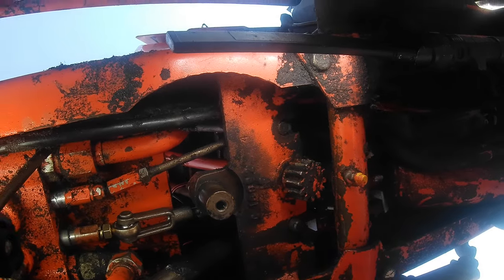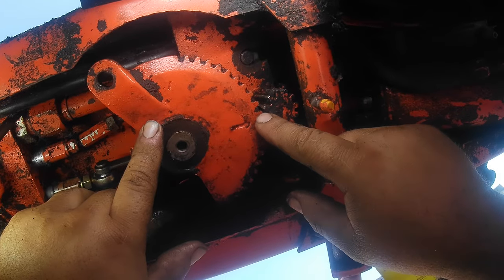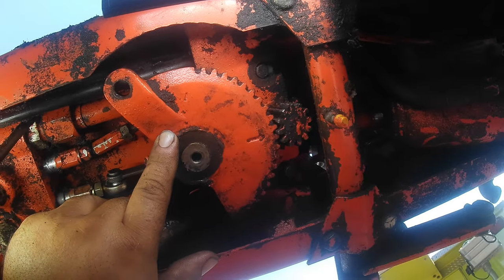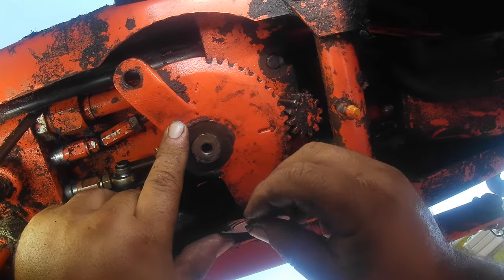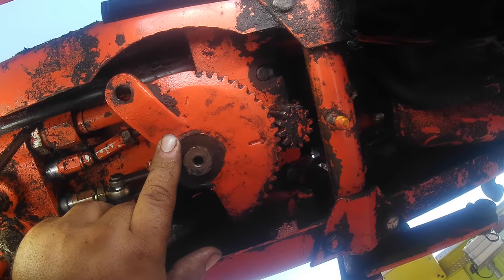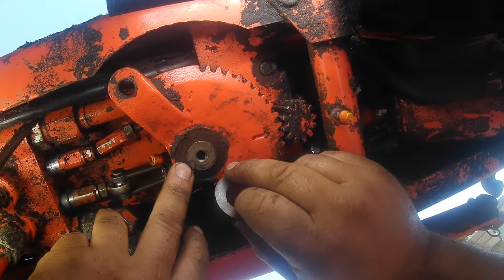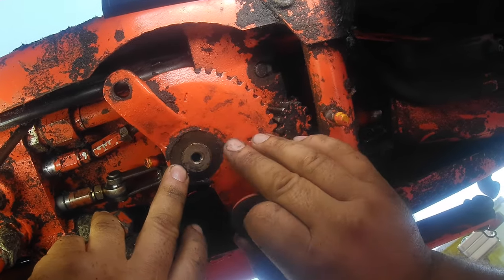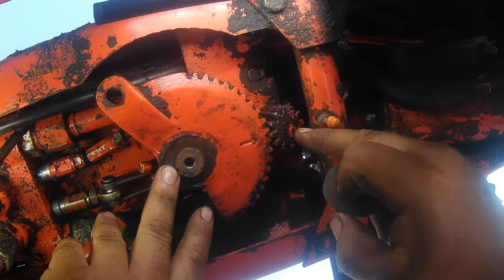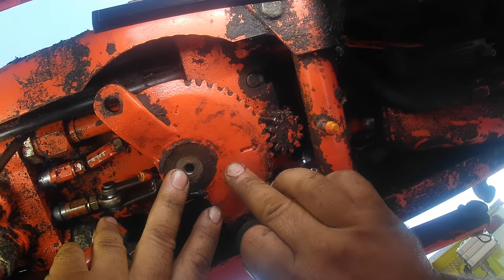What you're going to want to do is make sure your steering wheel up top is in the straight position. So you line the arrow up with the gear, the tooth that's facing straight back, as long as your steering wheel is straight. Again, we're talking about these shims before. Depending on the year, you're going to have a different amount of shims, maybe thicknesses. You have to have the original amount of shims and the original thickness in order for this to work. And what the shims do is raise and lower this gear here so that your teeth engage differently. As this is at an angle and the moon gear is cut a little at an angle, the farther down it is, the less engagement you have.